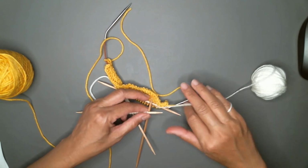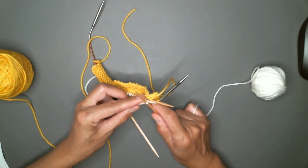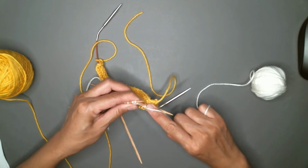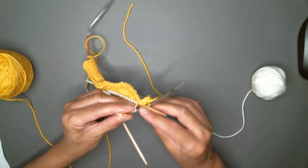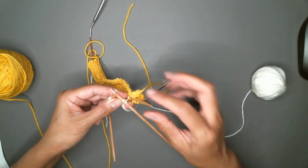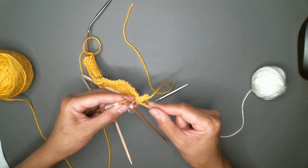I don't do anything special. I just knit. And then I believe it's a ribbing, so you'll just do your knit 1, purl 1, or whatever the ribbing is. And you'll go ahead and place a little marker here to mark the beginning of your round. I like to put a little locking stitch marker there.